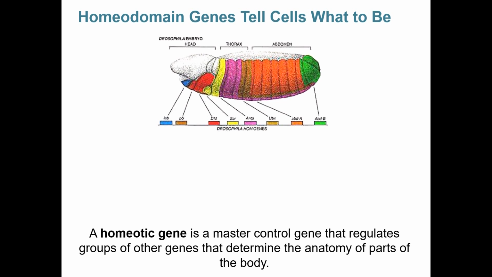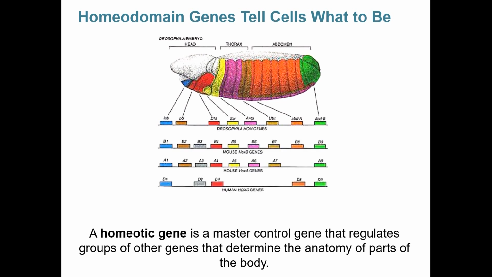Some of them are going to control the production of the head, some the thorax, some the abdomen, and some the tail. They will start telling cells in these areas, here is what you are supposed to be. The thing about homeotic genes is that they're actually very conserved. So here are homeotic genes that can be found in the mouse. Colors that match represent the same gene. So for example, IAB, the head regulator, is also found in all of the Hox genes for mice. And you aren't particularly different. Here is the way that those Hox genes map onto your own body.